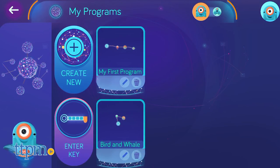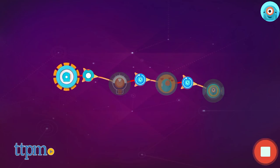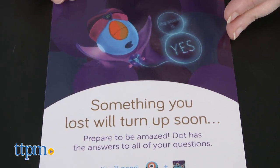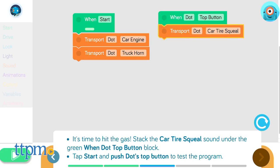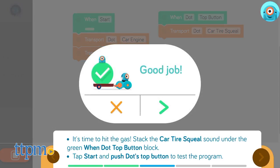When you feel like you've got the basics down pretty well, you can then move over to free play, where you can create your own programs for Dot to perform, save to Dot, as well as share with others to use on their own Dot robots. Still looking for even more of a challenge? The Blockly app also offers puzzles to complete to improve your coding skills, such as turning Dot into a magic 8-ball. You can also move the blocks to create your own program here as well. Blockly is essentially a lot like Scratch for parents familiar with these commonly used coding platforms.